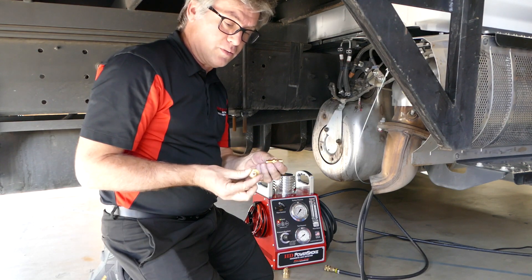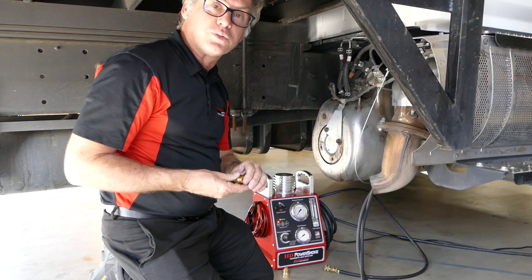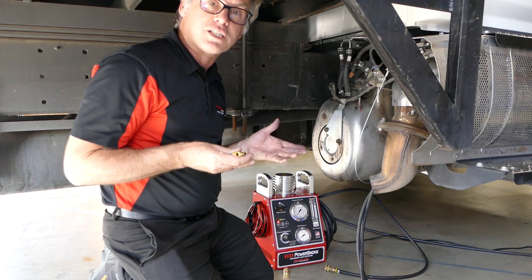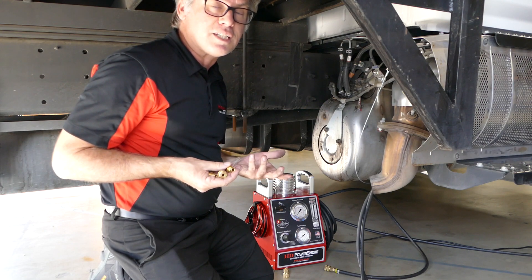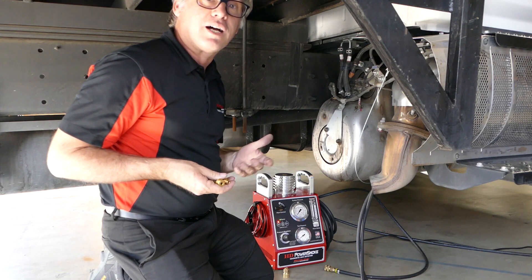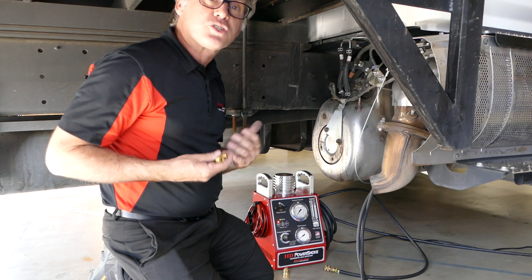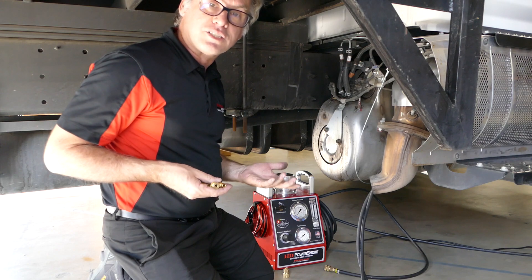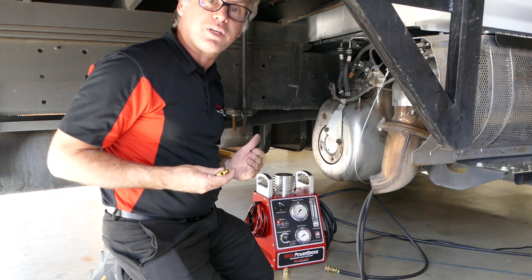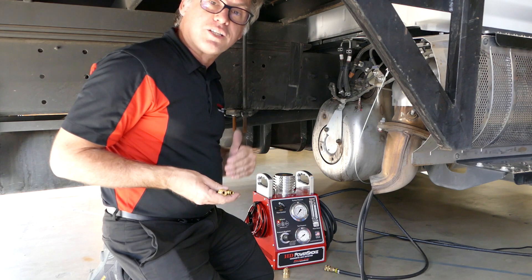In your kit you have sensor port adapters to pinpoint exactly where you want that visible vapor to go within the exhaust system. Even on a diesel engine, a known good DPF doesn't allow the particulate matter of the visible vapor to pass through it. So a lot of times on an exhaust test you have to test ahead of the DPF from the turbo to the front of the DPF, and behind it from the DPF to the tip of the exhaust.